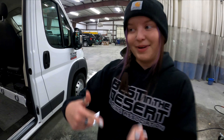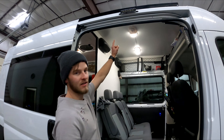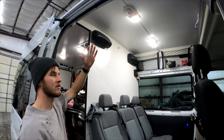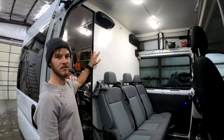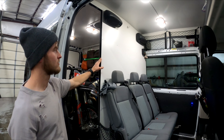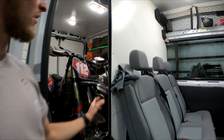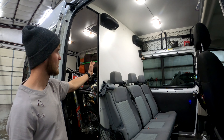Moving back to the van — we have these lights in the front, the same Kori brand ones I put in my trailer. They have two separate bulbs you can turn on and off to get the right amount of light. We used the same wall paneling I put on my trailer ceiling, and then this is one-inch square tubing for the wall. My dad built a frame that bolts into the wall up top, the side wall, and the floor.